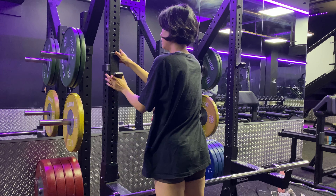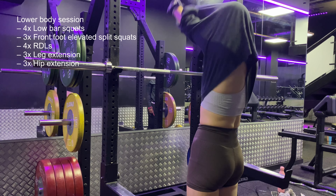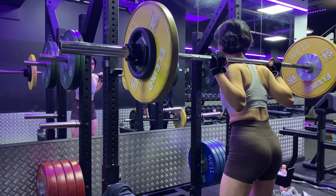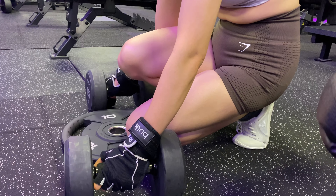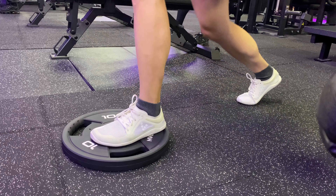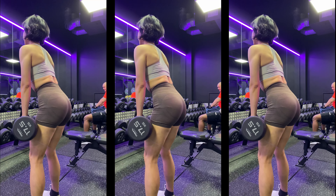My program has between 5 to 6 movements for each body part, and some come in supersets for extra intensity. Lower bar squats was my main movement today, which I did first so I could spend more energy on it. Before lifting, I warmed up with lighter weights for 1 to 2 sets to ease my body into the movement and prepare for much heavier weight. Then I started my first working set. Performing with progressive overload is key to build muscle, but I don't always add heavier weights each session. Here I was working on going to a bigger depth with glute form each session, with the goal of going all the way down while lifting heavy. Although glutes are my main focus, I also work on quads and hamstrings to make sure they're equally strong and balanced, which helps me build my glutes better.